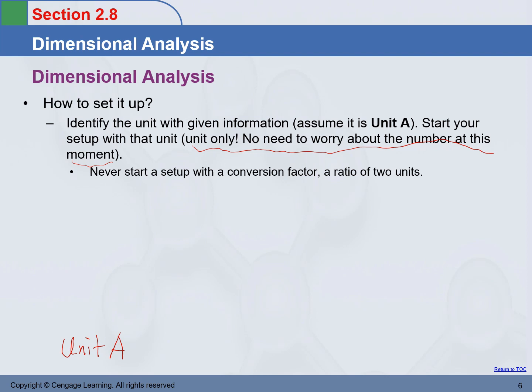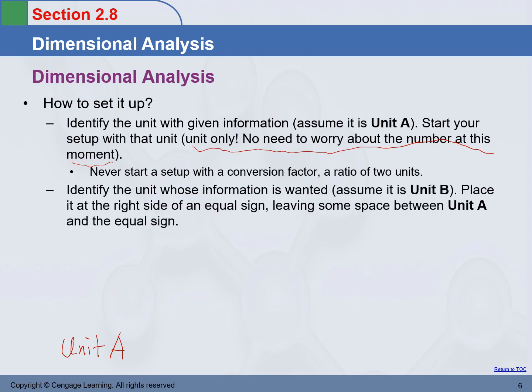Sometimes, when you look at a question, you will see there are different pieces of information given. You may be worried about which one to pick to start your setup. Well, one piece of information given will be the conversion factor. The unit of that conversion factor is a ratio between two different units. When you see information about the ratio of two different units, that's a conversion factor. You do not put that number or that unit at the beginning of your setup. We're going to see this in examples later.